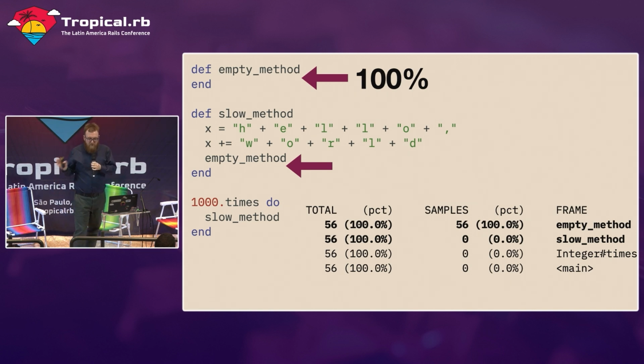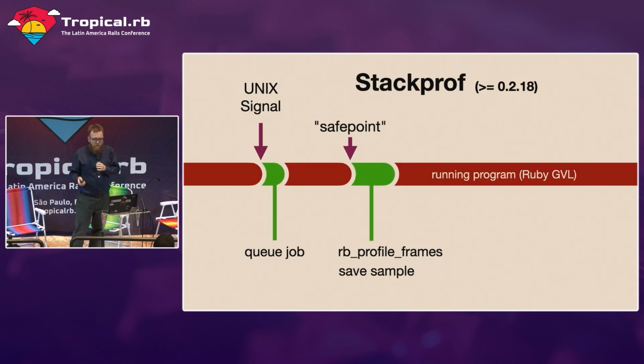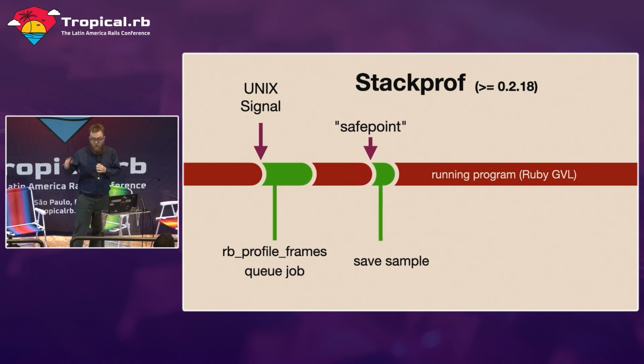And this isn't a problem unique to StackProf. I learned researching this talk that Java has a lot of profilers that have the same safe point bias. So we worked around this in StackProf by moving the frame recording into the Unix signal handler. We buffered up a sample so we didn't have to do any allocation, and then we'd save the sample at a later point during one of these safe points. And that removed the bias, which is great, but it was still not perfect.